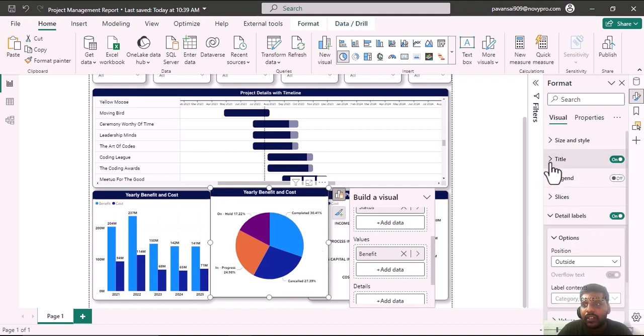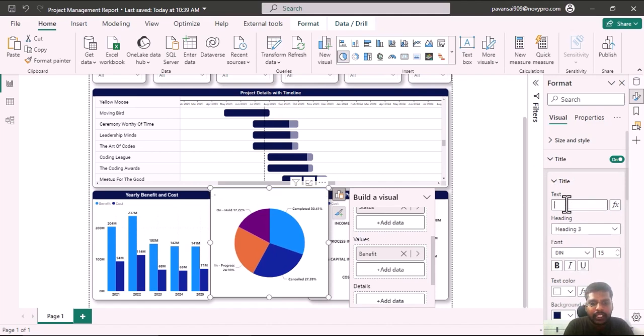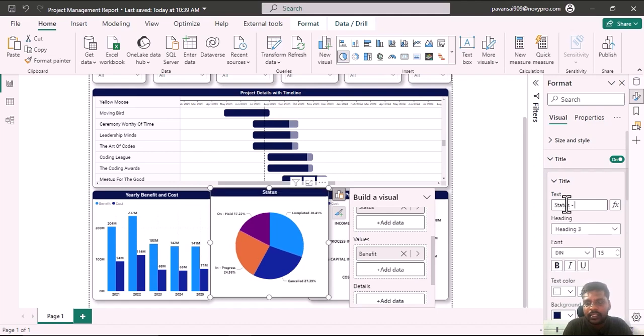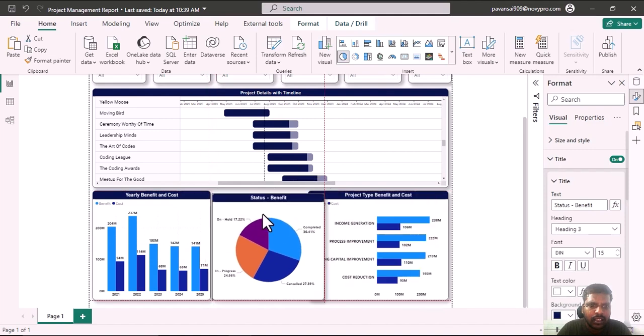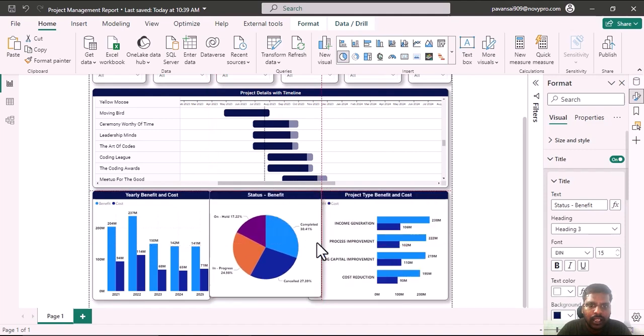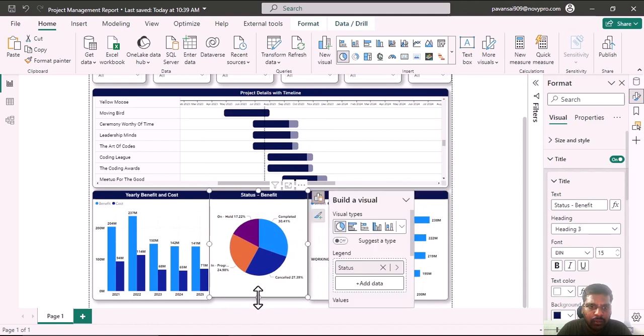Then I'll rename the title as status benefit.